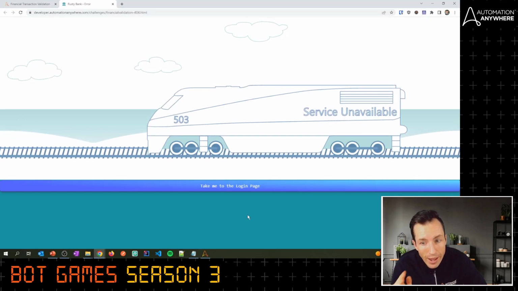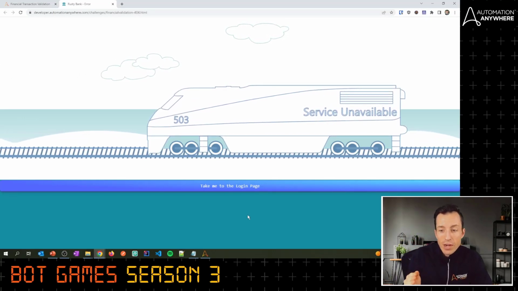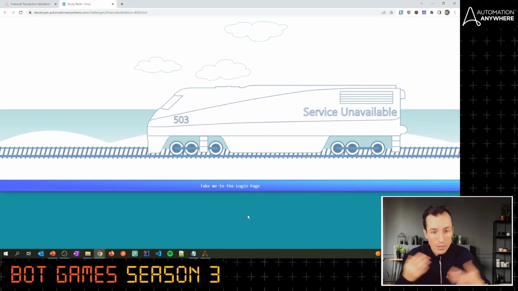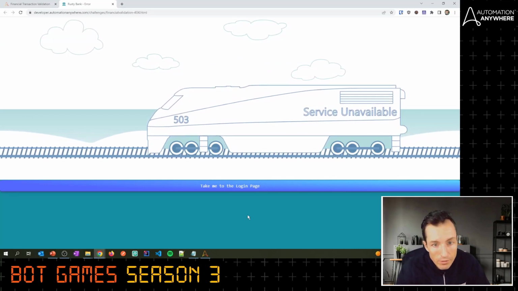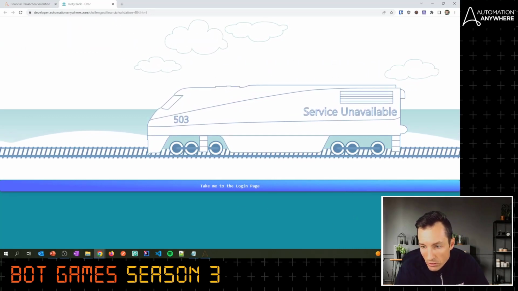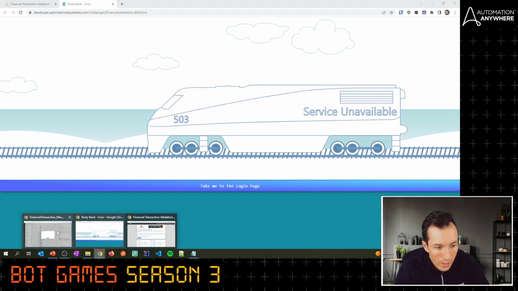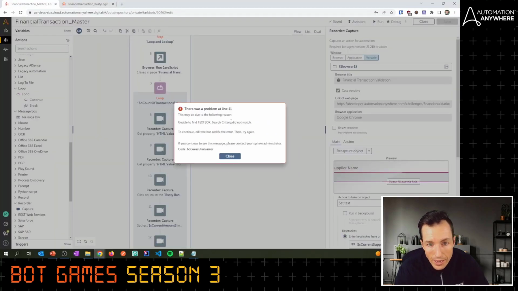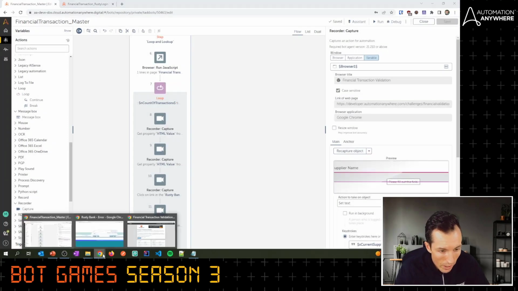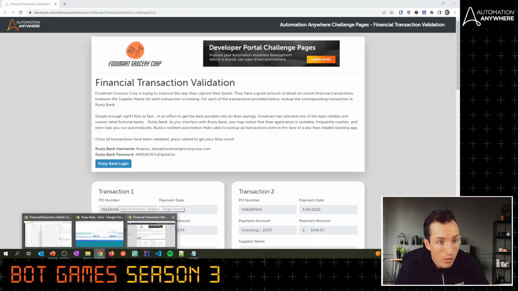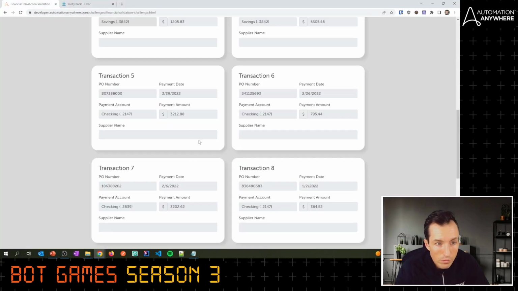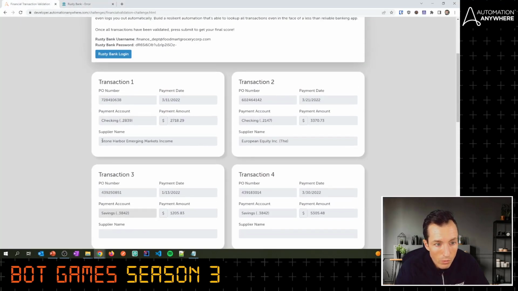So we're going to let it run here. Now our bot is going to have an error, right? And it's going to have an error on line 11 in this case, just because that's where it was. But we got logged out essentially. So I'm going to close out of this. And if I had let it run, it's going to say, hey, I can't find that text box that I was looking for. Let's go back and review though. Was it doing everything right before that? Let's see. Yeah, so far it was working fine, right?